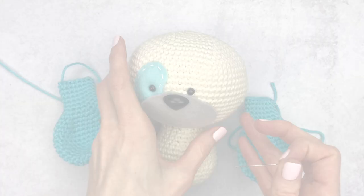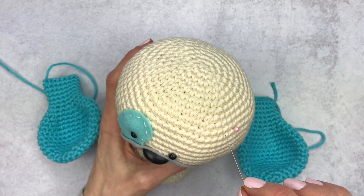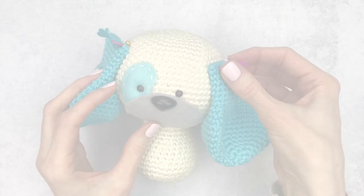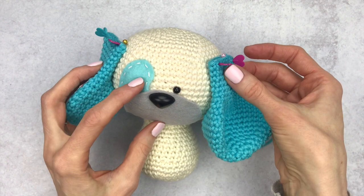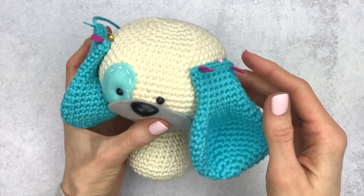We are going to move on to the ears next. In my pattern it says to attach it between round 10 and 11, one on each side of the head. Some people like it a little higher or a little lower, so just do what is your personal preference. This is totally just a guideline. I'm going to place my ears and see where I like them the best, so you can do the same. So I have both of them pinned and I think I like this placement. I like that right one and I think I'm going to attach that first and then I'm going to come back and place the other one to see where I like it.